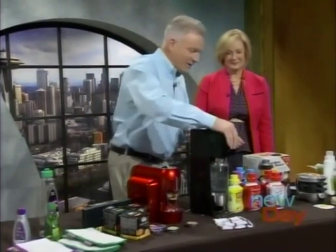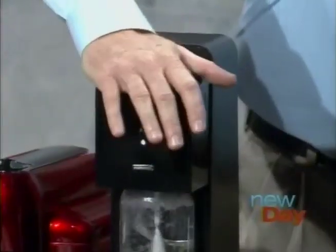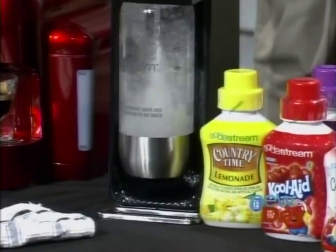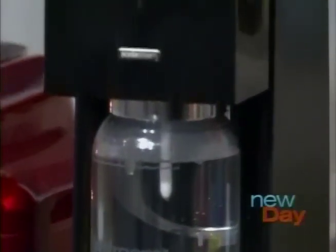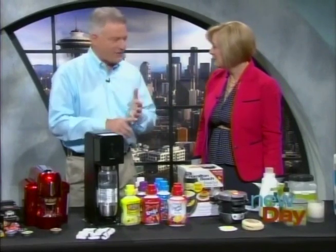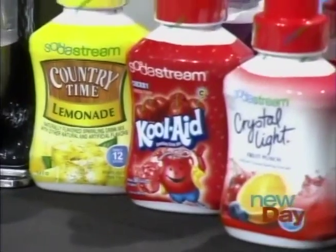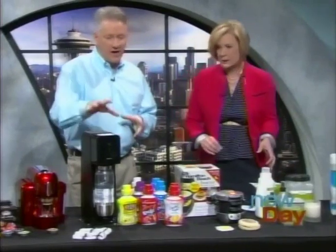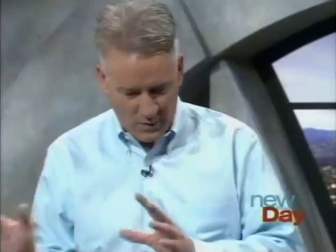Our other favorite drink is sodas. You may have seen the big Soda Stream ad during the Super Bowl — same idea: do it yourself at home, carbonating your water. This is the new Soda Stream Source, and it's really now a mature kitchen appliance. The LED reads out and tells you just how much carbonation you're putting in there. You've got more than 60 flavors — natural cane sugar flavors, diet flavors without scary chemicals. It's $130 to $150 depending on how many flavors you want, and you can just make sparkling water if you prefer.